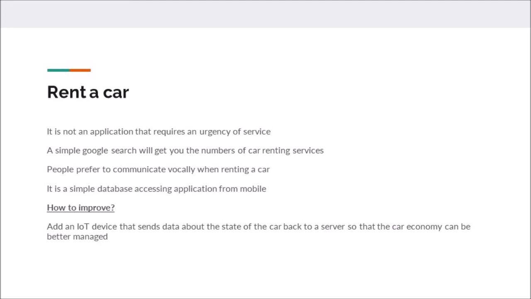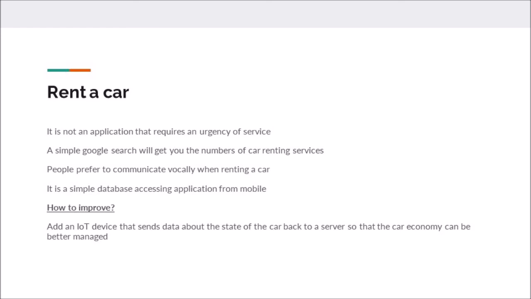So how to improve this? You can come up with the idea that you add an IoT device that sends the data about the state of the car back to the server, so that the car economy can be better managed. Somebody who is renting out a car needs to know how much the car is idling, where the car is going, what kind of roads there are, how much wear and tear has happened to the car, and if there is something going wrong with the car.